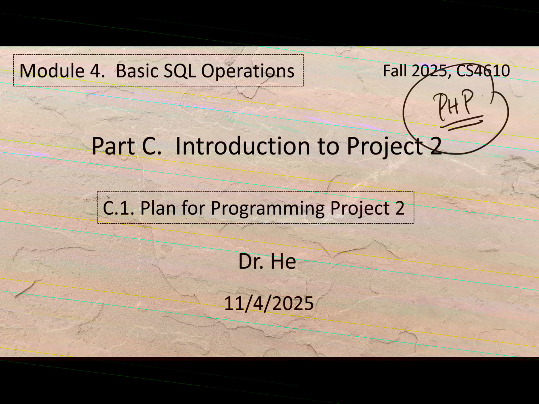Based on my experience, many students are not familiar with it. More than 50% of students in this class are not familiar with PHP. So I need to find a relatively easier way to help you complete project 2.